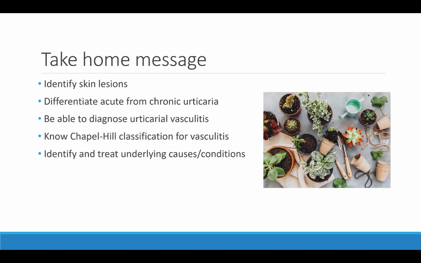So the take-home message: we need to identify skin lesions, differentiate acute from chronic urticaria, and be able to diagnose urticarial vasculitis, remembering that the duration of individual lesions in normal urticaria should be less than 24 hours and should not leave any post-inflammatory hyperpigmentation. Also know the Chapel Hill classification for vasculitis, as well as identify and treat underlying causes and conditions.